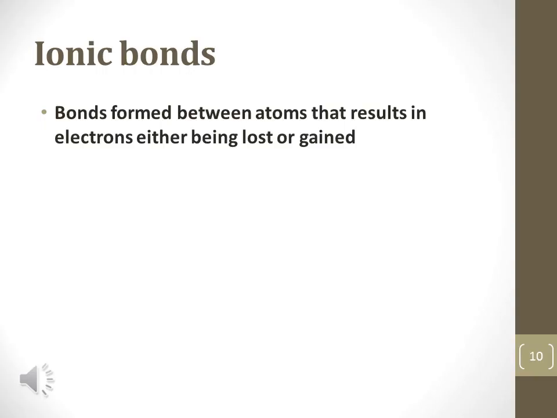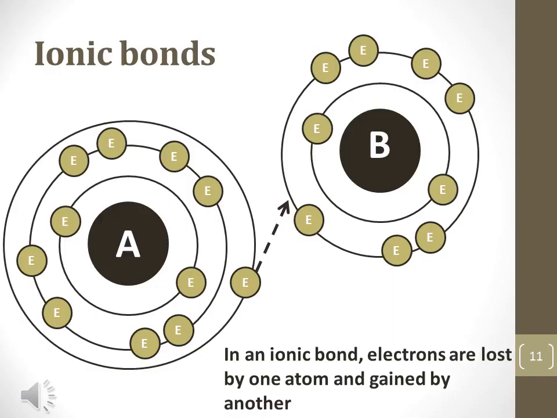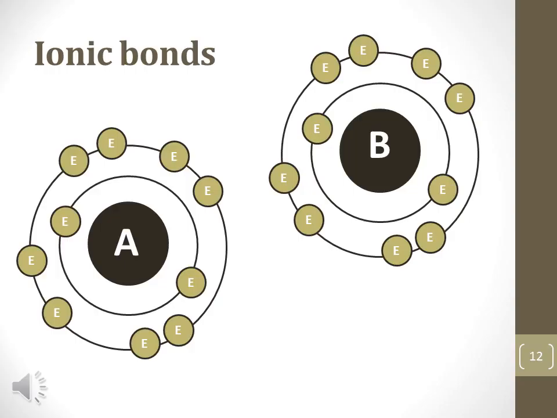When an atom gains or loses an electron, it becomes electrically charged and is known as an ion. In this picture, molecule A donates the one electron from its outer shell to molecule B with seven electrons in its outer shell. Molecule A becomes positively charged because it now has more protons than electrons, while molecule B similarly becomes negatively charged. Then, just as the universal law states, opposites attract. Here, you see both atoms have a complete outermost electron shell.